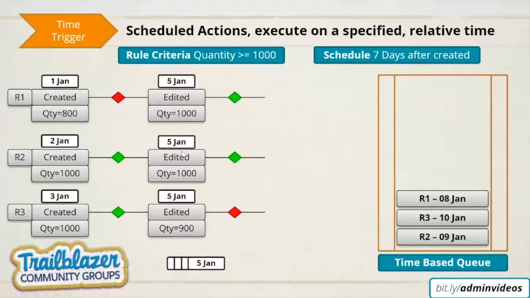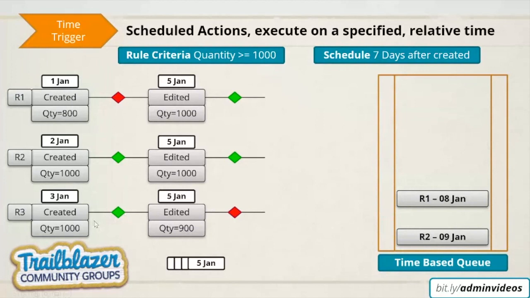And then we also edited the second record, kept it 1000, criteria is met, so nothing happens to this. But for the third record, we did some edit that the criteria is no more meeting, but earlier it was meeting and it is sitting in the queue to go on 10th of Jan. So what will happen? This record goes off from the queue and there would not be any email sent for this third record. As of 5th of Jan, there would be no email sent for record number 3.